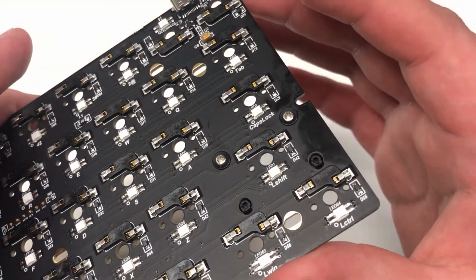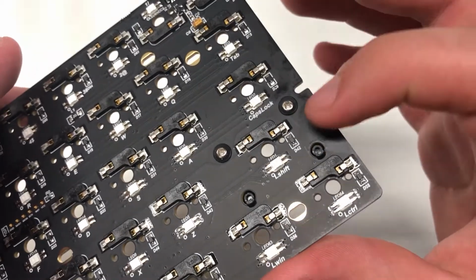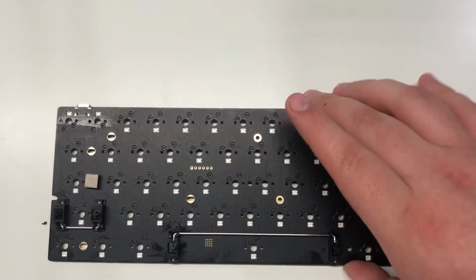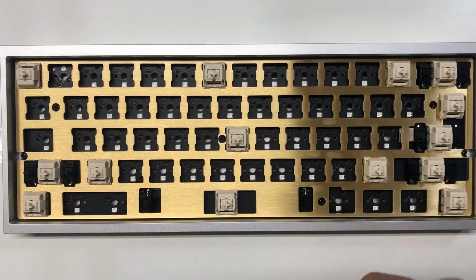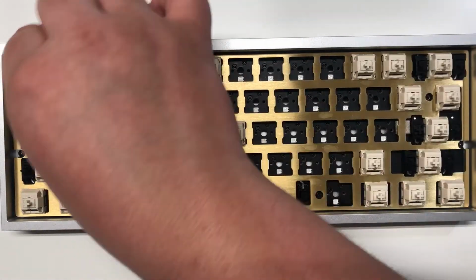And these are screw-ins, so you want to put the screw in the PCB and then your washer, and yeah. Alright, and then you want to put on the brass plate, and you also want to put on some switches. So right now we have it inside the case, and we're just installing some switches right now.